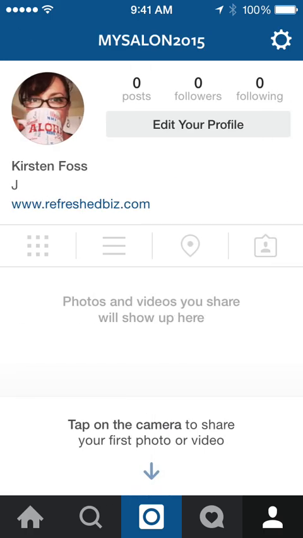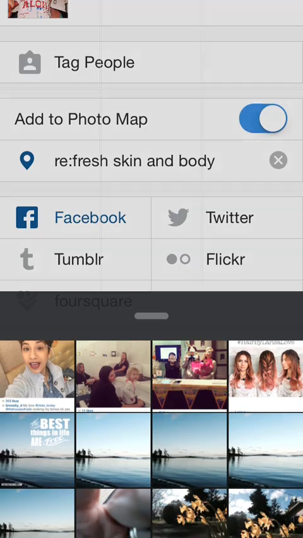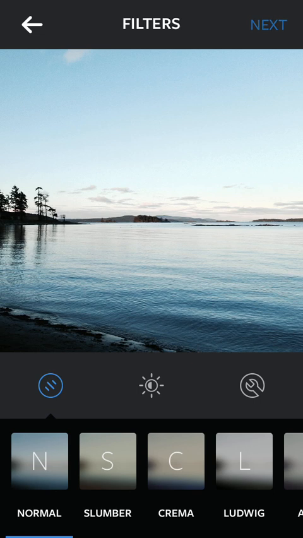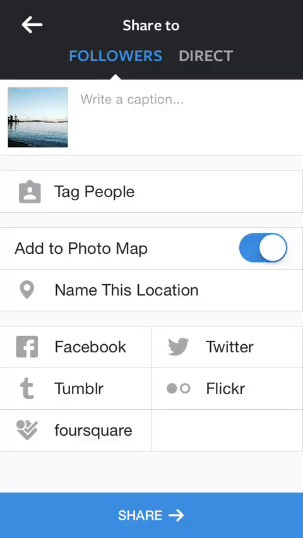Okay, so I want to go back to that image that I was making. I want to write a caption. I want to tag anybody on that. Now, of course, if you're tagging a client on it, you always want to ask permission if you can tag. Don't just tag them willy-nilly because sometimes people get upset with their privacy.